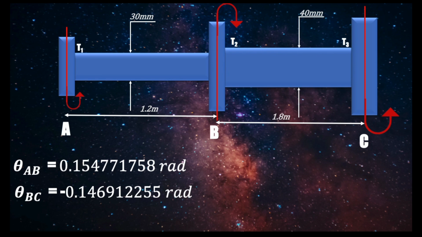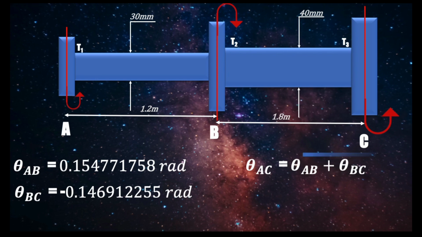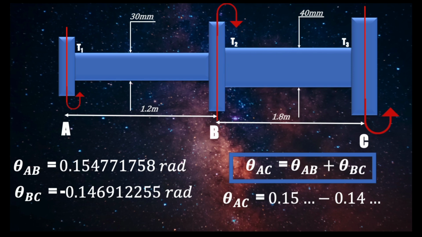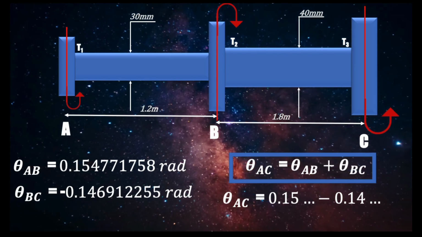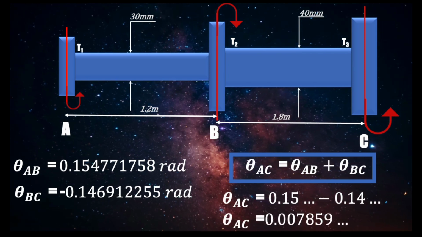So the angle between A and C is going to be the resultant of the angles between A and B and B and C. Okay, and if we do that, we're just going to substitute what we are given and not round it off, right? We're just going to round it off on the final answer. And if I want to change it to degrees, just multiply it by 360 and divide by 2 pi.